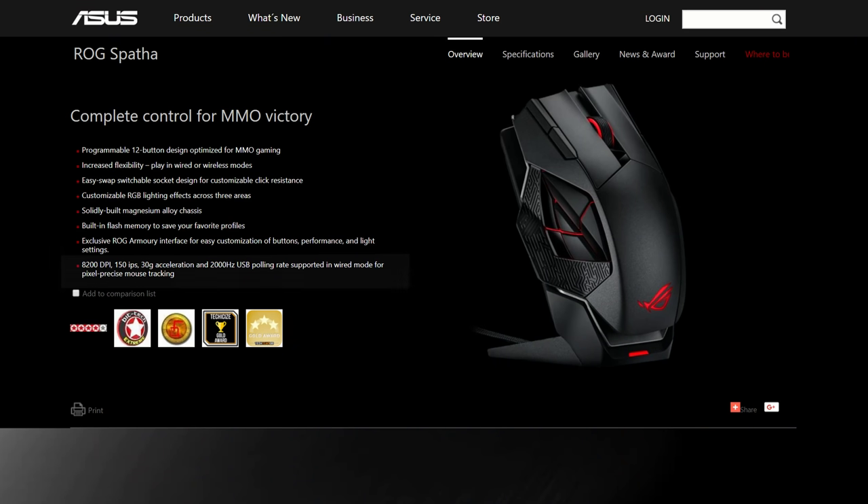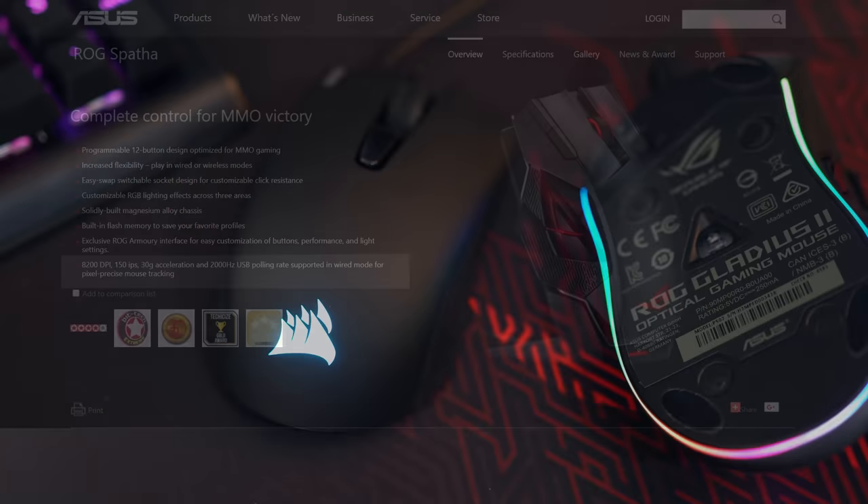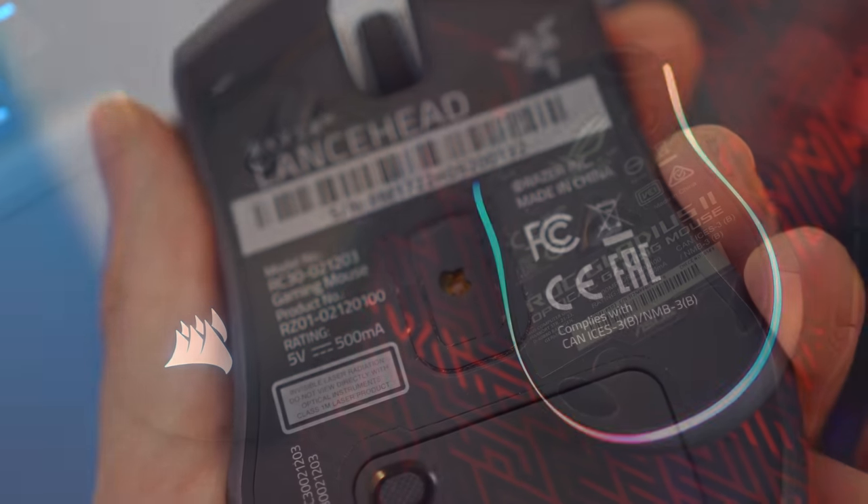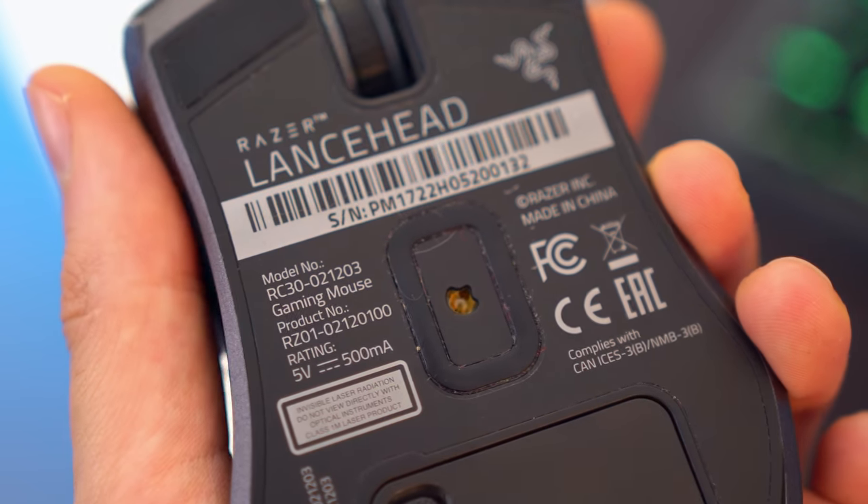We'll start with what makes a good gaming mouse and what I'm looking for when I'm reviewing them. Really it's all about accuracy and reliability while still having a very high level of comfort. The main thing you'll probably see on the spec sheet is the sensor, and they generally come in two flavours: optical or laser. Laser sensors are actually optical sensors but they use coherent light or lasers for illumination. Generally speaking, most people will lean towards an optical sensor as the best for gaming.